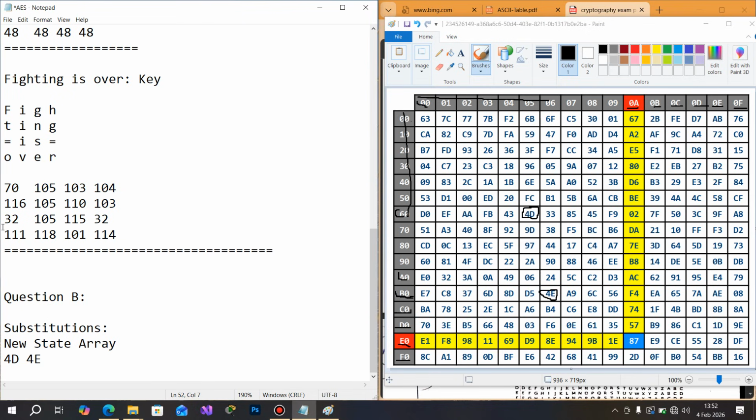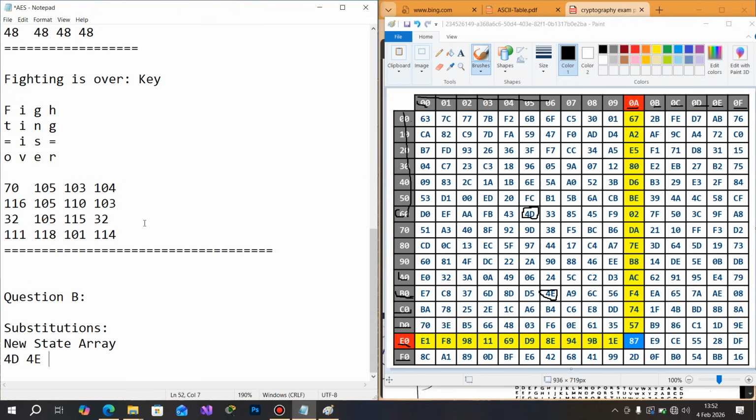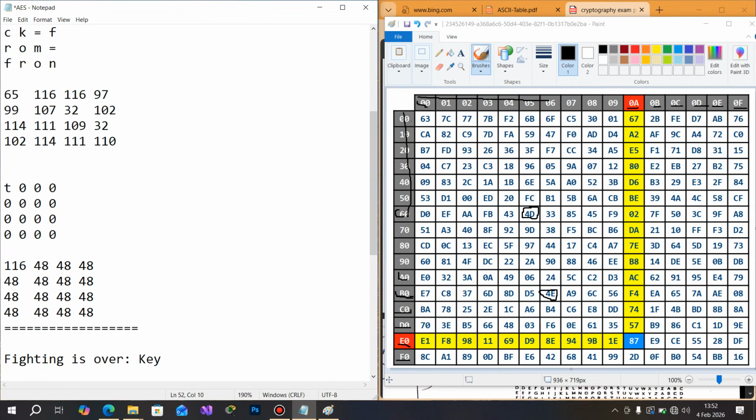Okay, we go to the next one. We have 116 again, so meaning it is just repeating, so we just put 4A again. Then we have 97 there. So 9 is here. So 0 1 2 3 4 5 6 7, which is 8.